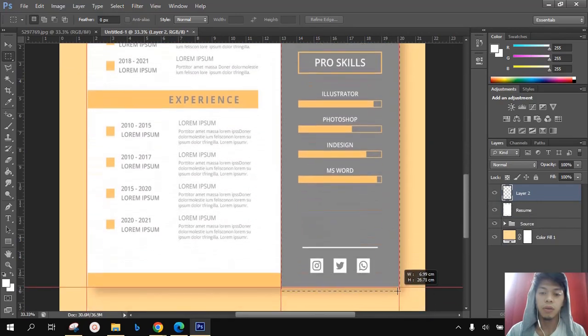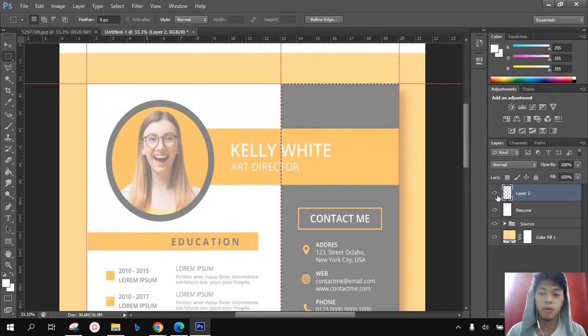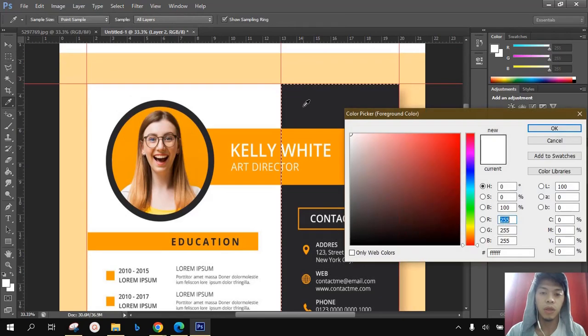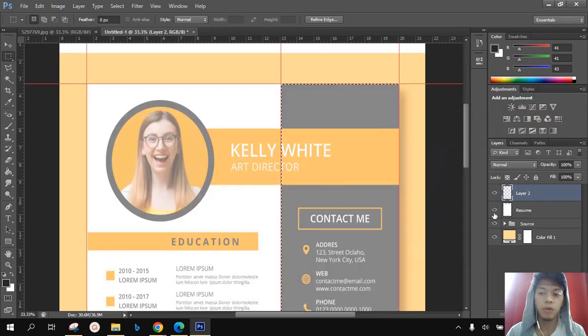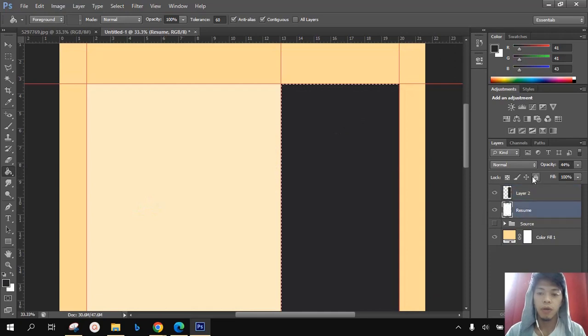Layer. And then after that, I will copy the color. That one, and then this one, click, and that one. Then go back to your resume, and then paint bucket and color this one. If I hide this one, and then on my resume, I increase to 100 opacity, I have this base already.